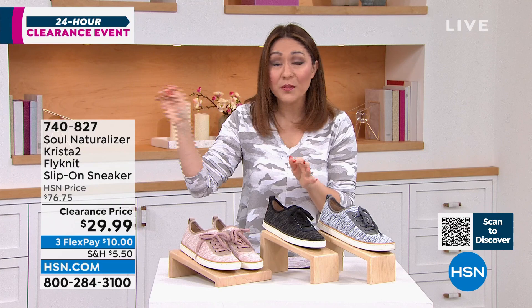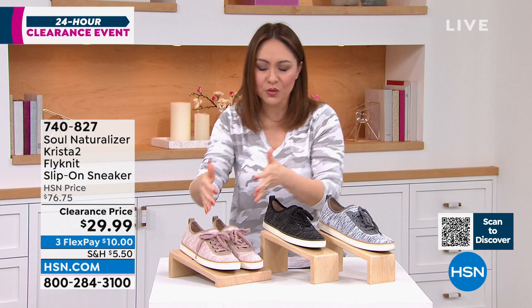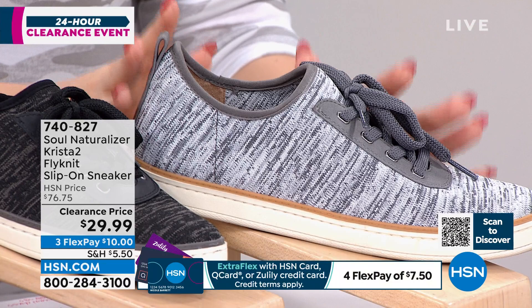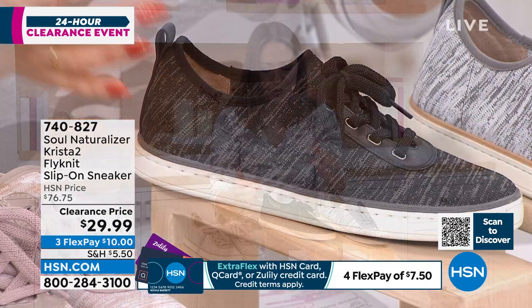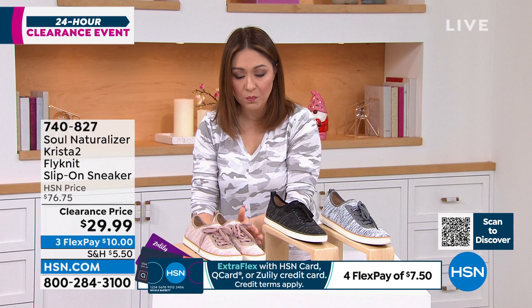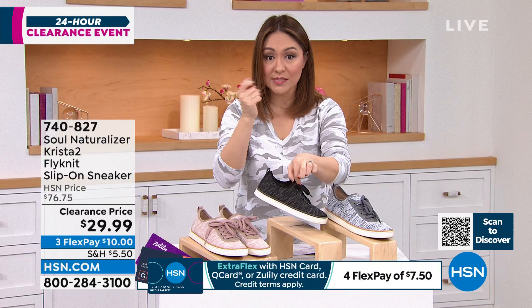Half and whole sizes, medium and wide widths, and three color options. The one I'm wearing - gray white - is my most limited. I have less than 200 available in gray white - it'll be the first to start getting broken, so if this is the one you want, do not wait. My most popular is black gray - less than 300 available. They all have dimension and personality and depth - it's not a flat black, flat gray, or flat mauve. The mauve gray has mauve with a very light gray underneath. Item number 740-827.